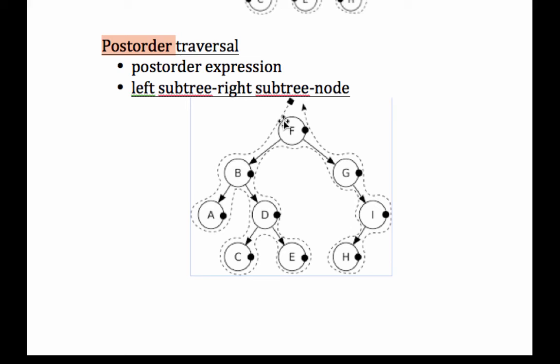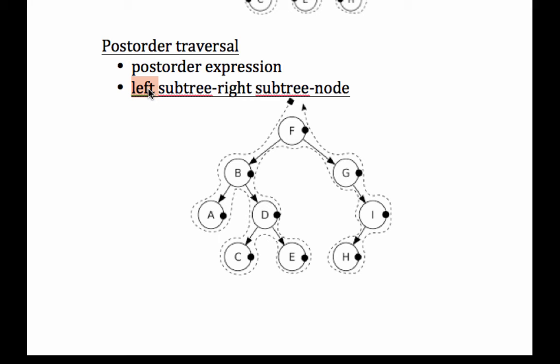So notice here that although we start at the root, there is no intersection of the marker with the curve, so we don't do anything with F. So we don't print F, in a sense. Same thing happens with B. We don't print B. And the same thing happens at the beginning with A. And why is that? Well, because recursively we're saying every time that you go to a node, go to its left subtree. So every time I go to a node, I go to the left, and then a new node, I go to the left, and a new node, and then go to the left, but there is no left.